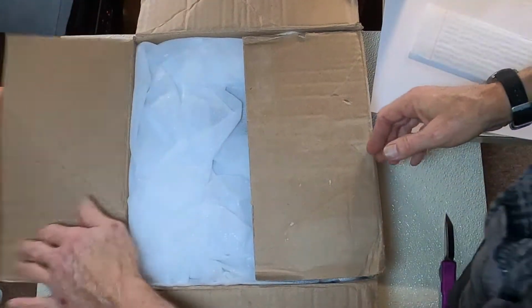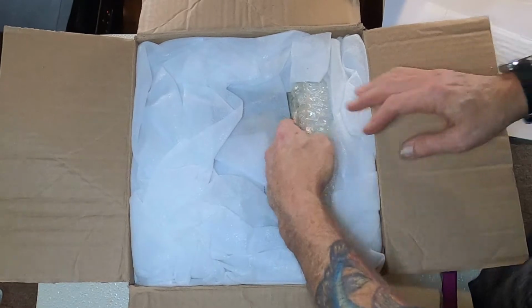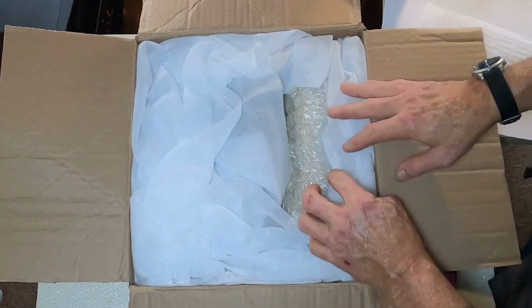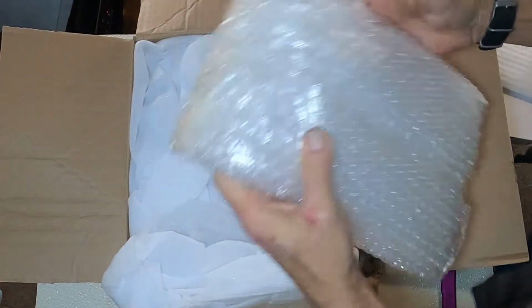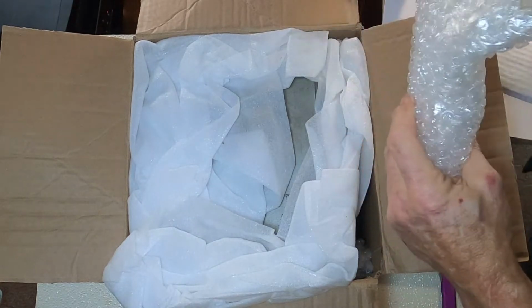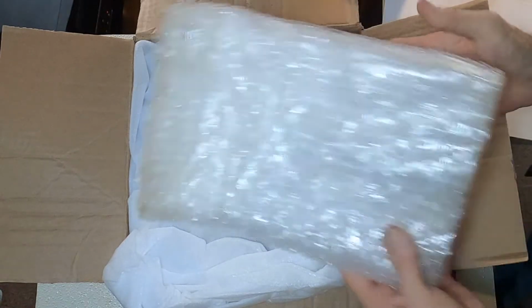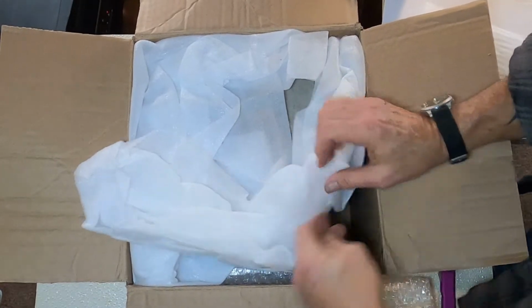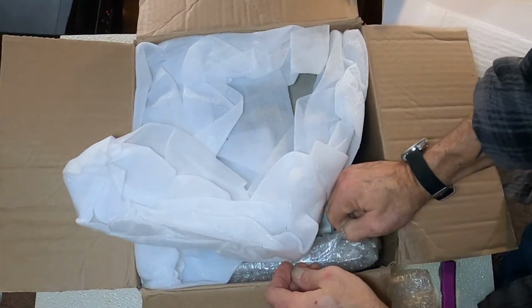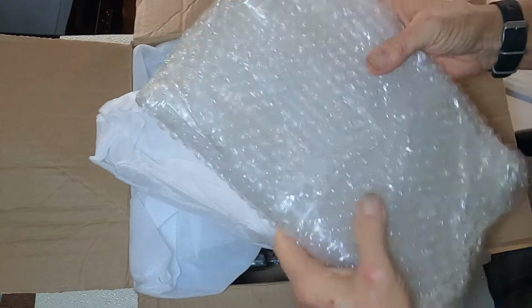Let's see what all we got. Let's see what these goodies are. David, buddy, I've lost count of how many packages you have sent to me, and I am just ever so grateful. I don't know if there's anything in there or if that's just padding. That'll be fun to drive over with the truck. You sound like popcorn popping. Okay. Got something tucked in down here. Probably just more... Hey! Let's put it under two wheels.